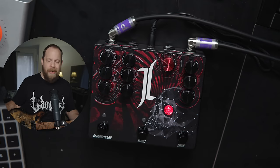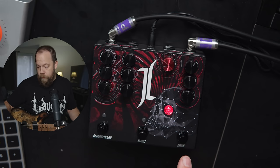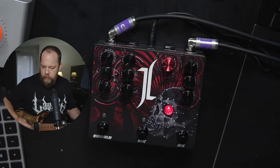So if I turn on the drive, this is going to be our preamp. So I guess that means the boost will be goosing the front end of the amp, and then the effects will be into the front as well, not the effects loop, okay? Let's see how this sounds.